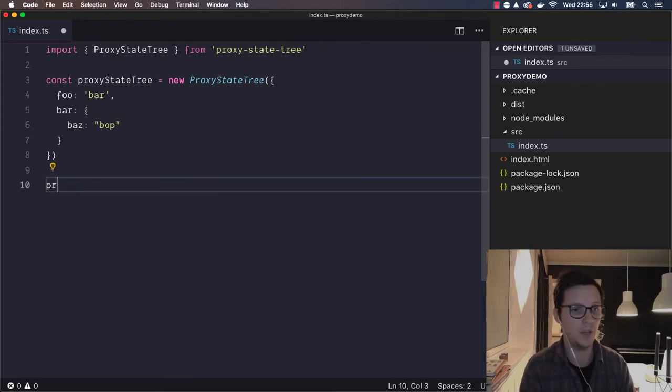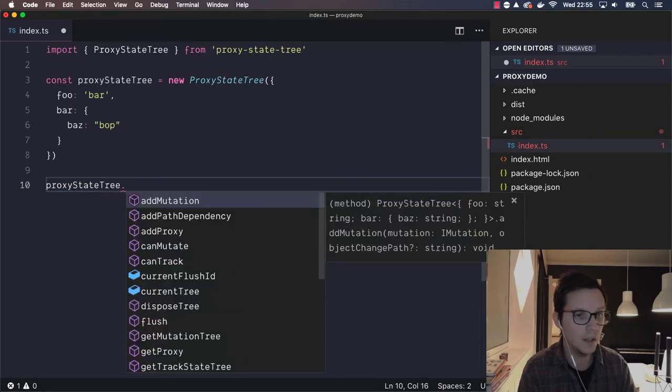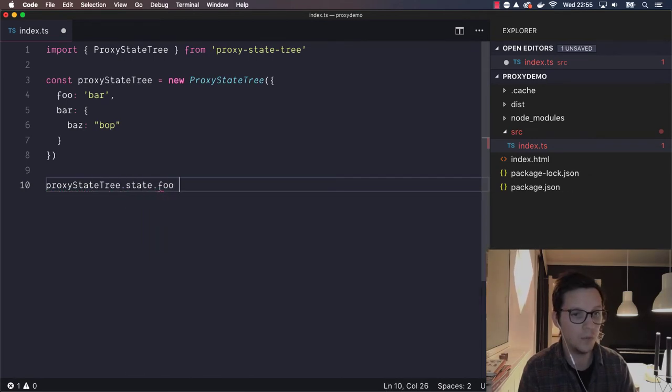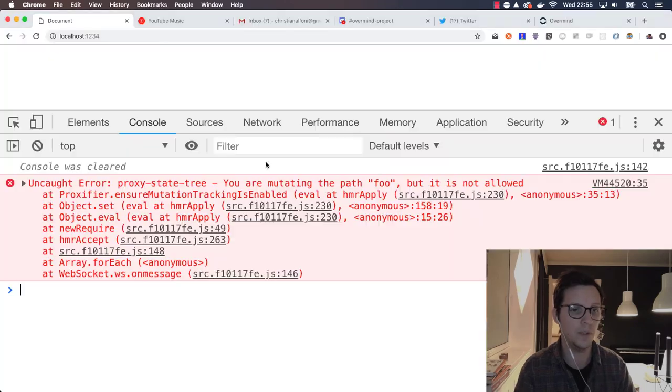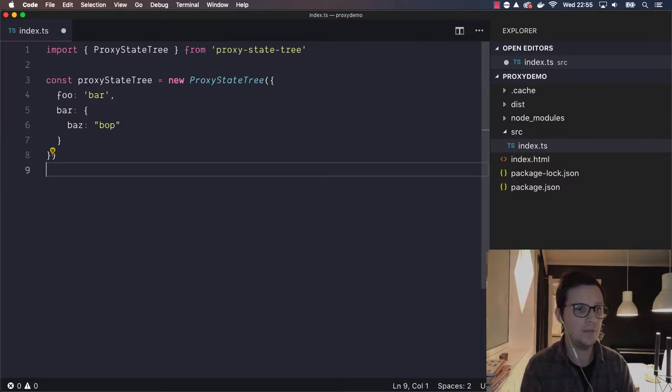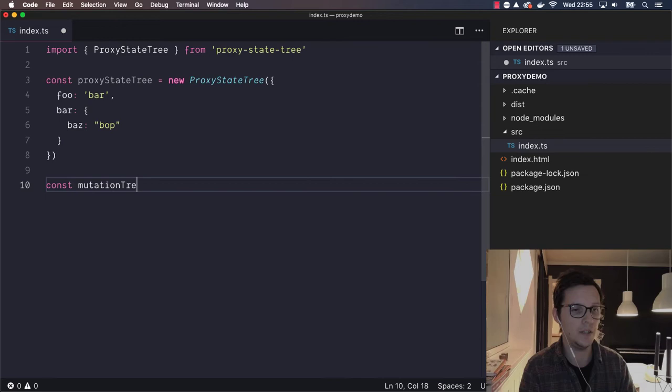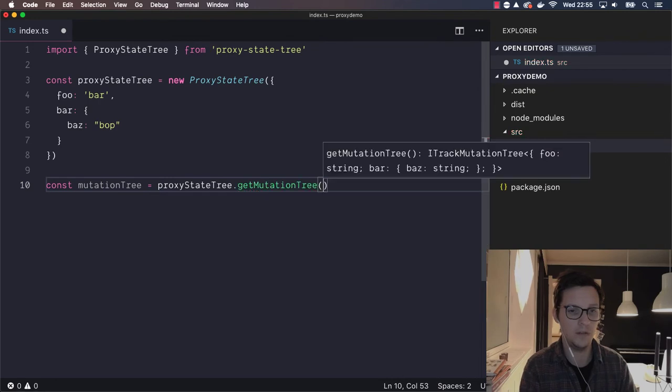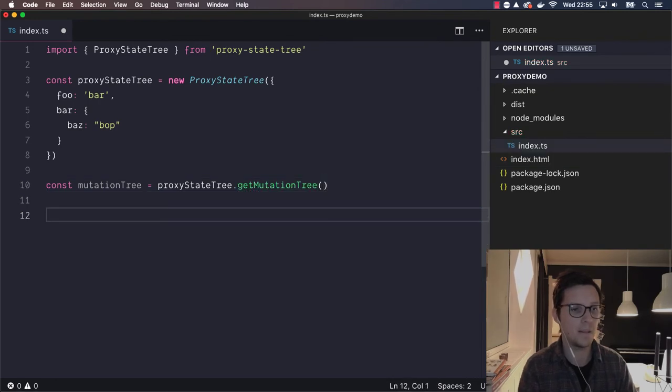Because if I go here and say proxy state tree state.foo equals bar2, we can see that I actually get an error. I'm not allowed to change the state. But if we create a mutation tree here, proxy state tree get mutation tree, and we try to change this instead.